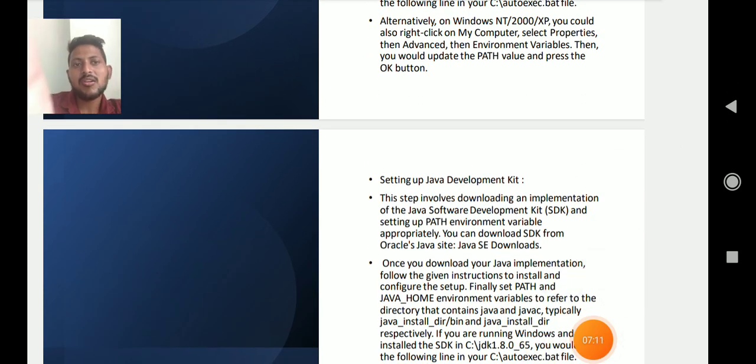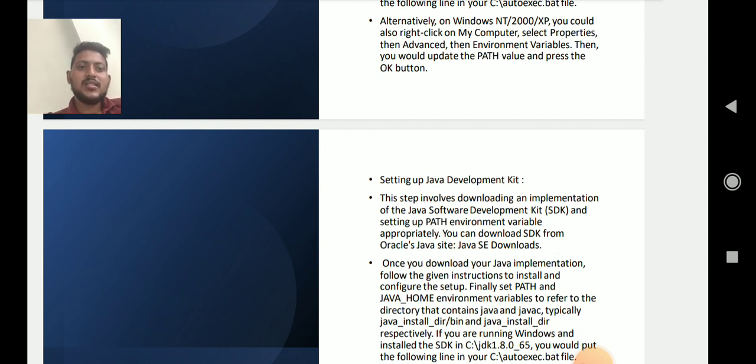Setting up the Java Development Kit. This step involves downloading and installing the Java SDK and setting the path environment variable appropriately. You can download the SDK from the Oracle Java site. Once you download your Java implementation, follow the given instructions to install and configure the setup.